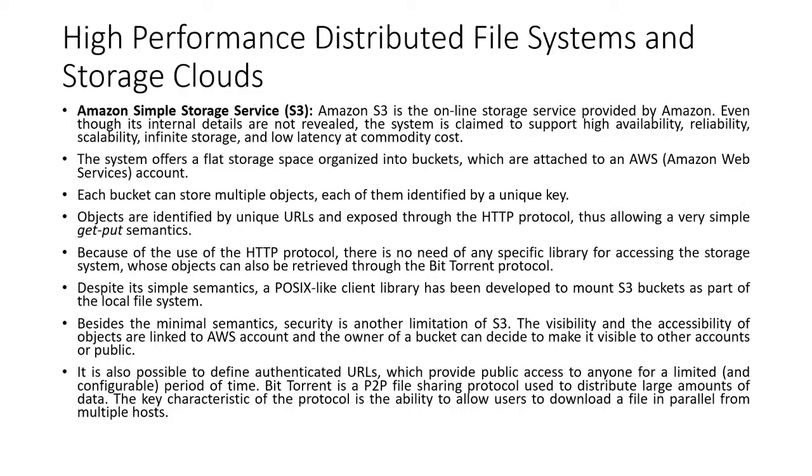Besides the minimal semantics, security is another limitation of S3. The visibility and the accessibility of the objects are linked to the AWS account, and the owner of the bucket can decide to make it visible to other accounts or public. It is also possible to define authenticated URLs, which provide basic access to anyone for a limited period of time.